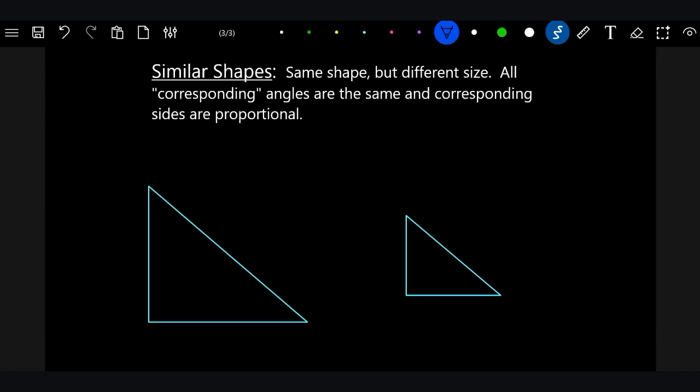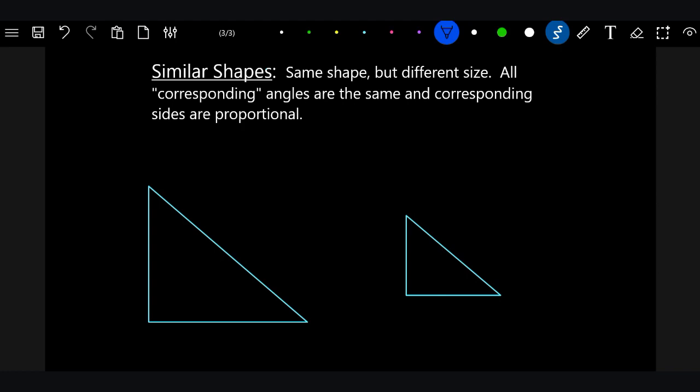All right, continuing on in the book, we are on page number 380. Similar shapes, similar polygons, the book calls it, similar triangles. That's what we're working on right now. So what is a similar shape? Here's what it is. And on page 381, there's a little box that says similar triangles.